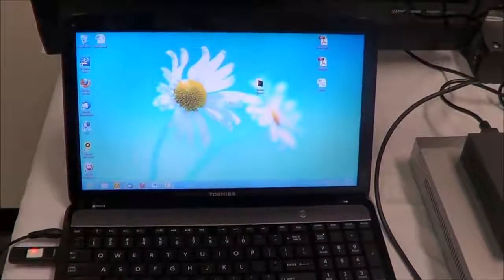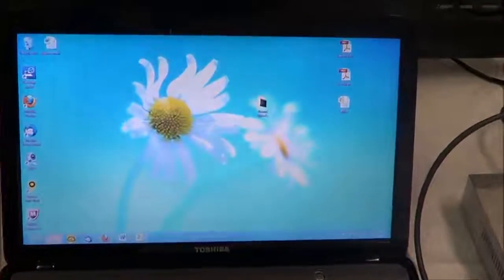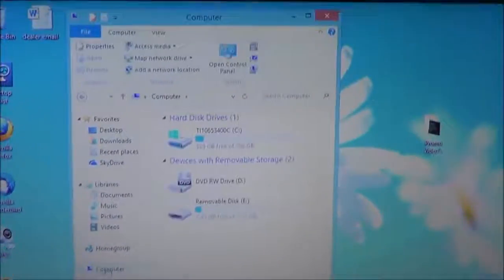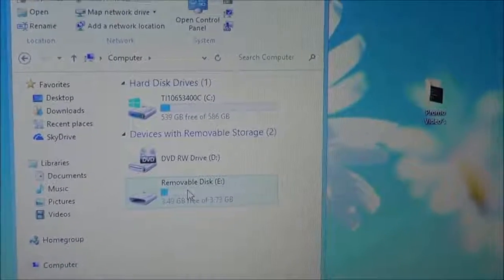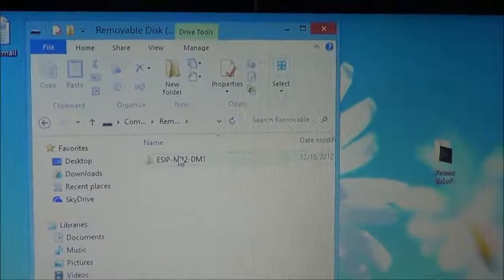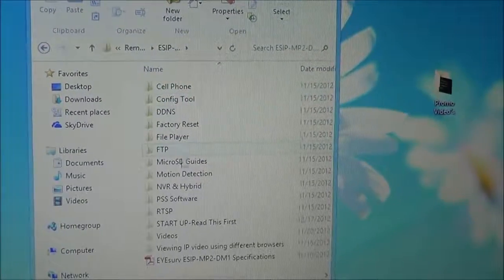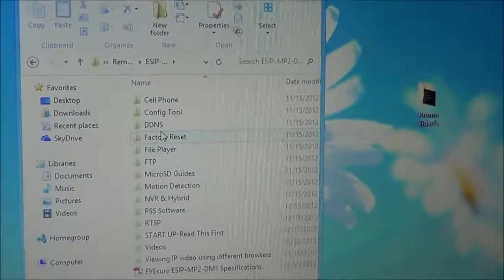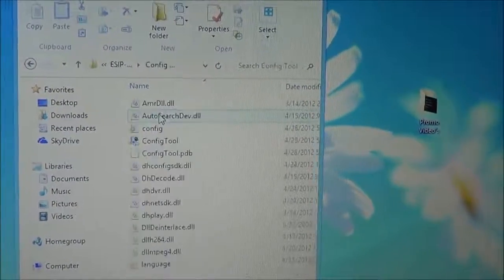Now that we've inserted the USB stick, let's just simply open it up. Go to our computer. It's located right there. We're going to open up this file. Now we're going to see a bunch of other stuff listed underneath that file. And what you want to do is just find the one that says the config tool. Now let's go ahead and open up that file.